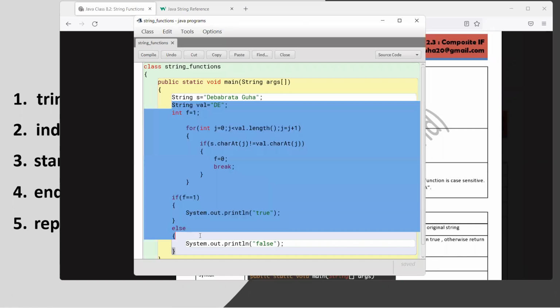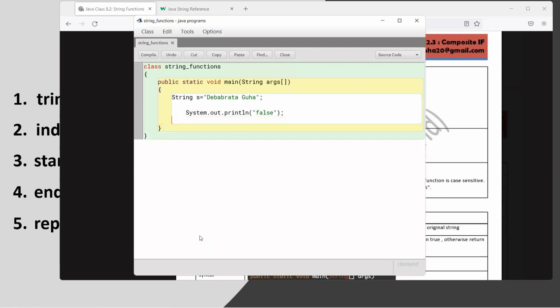So replace is something in a ready-made way. If I do it quickly, string s equals Debabrata Guha, and if I write s dot replace, suppose I want to replace all the a with x.